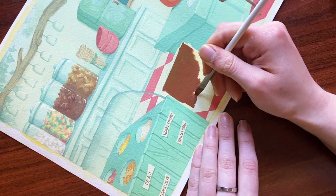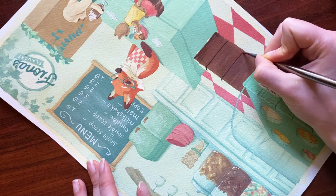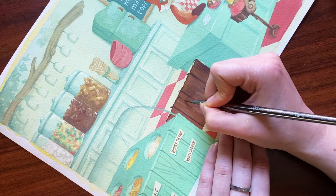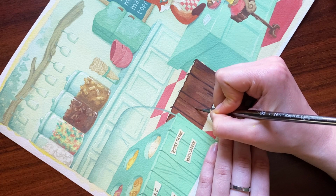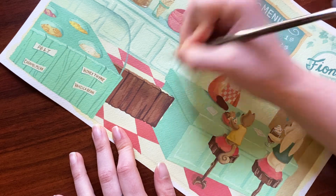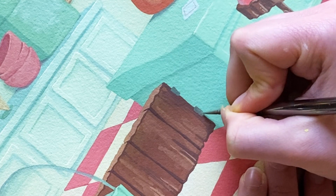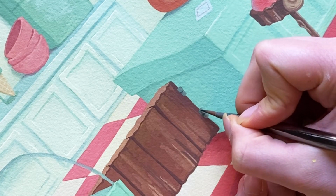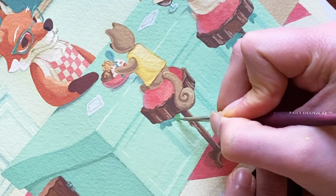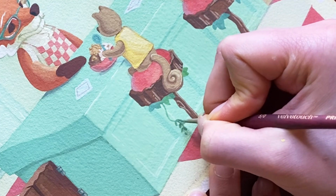I also just finished my July nurture intention, which was to create one piece of art every day using some of my old scrap papers, and I think this may be my funnest challenge I've ever done. I explored so many different mediums and subjects and just really had a good time. I'm going to be making a series of videos about the challenge soon, and I'm really excited to share what I learned with you guys. It was definitely very creatively fulfilling for me. I made a lot of pieces I'm really happy with, and it was a really amazing month.